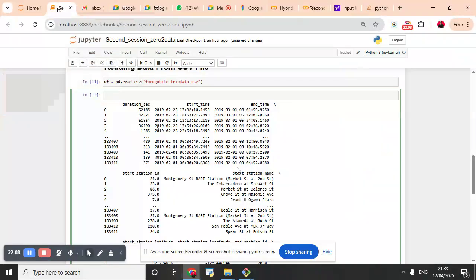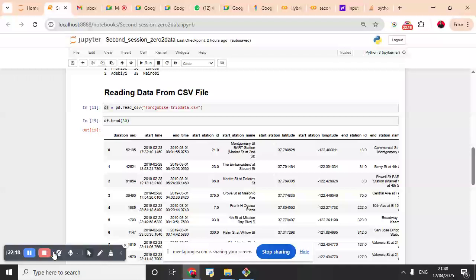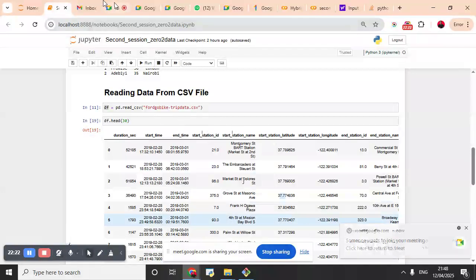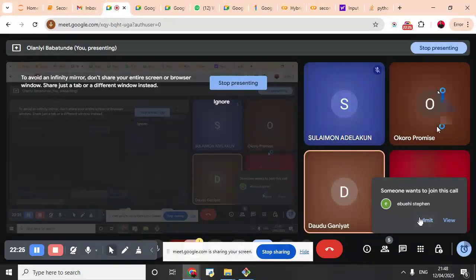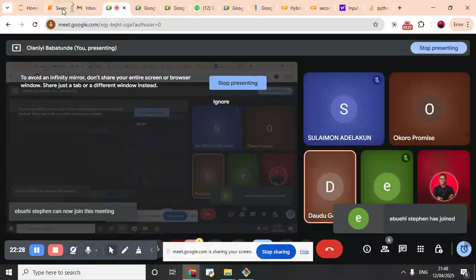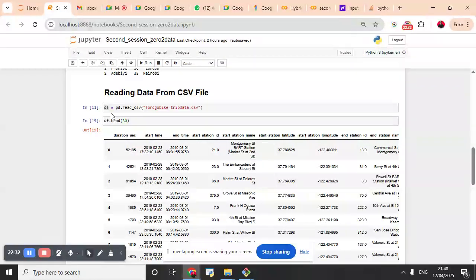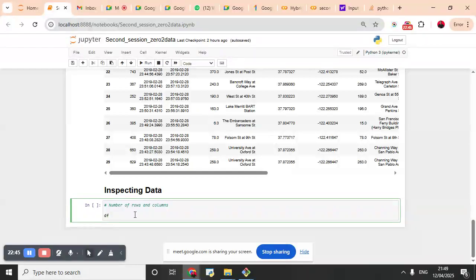if I want to see just the first few rows, I can say df. What's the name of the data frame? Thank you very much. The name of the data frame we are working with is df. We have declared it here. Because the name is df, anytime you want to do anything to that data frame, you must call that df first. So what do I want to do? I want to inspect it. I want to see the number of rows and the number of columns. The method to use is dot shape.